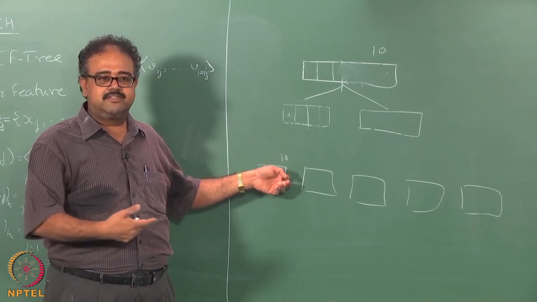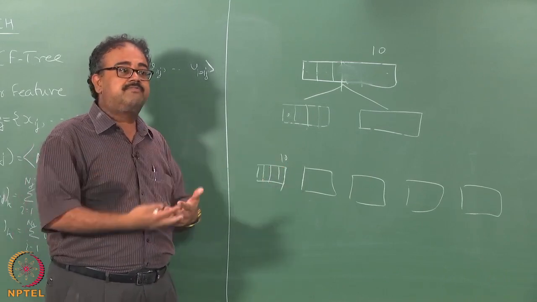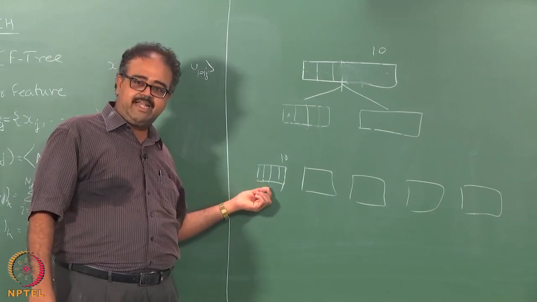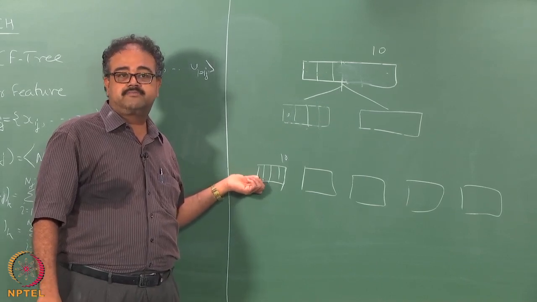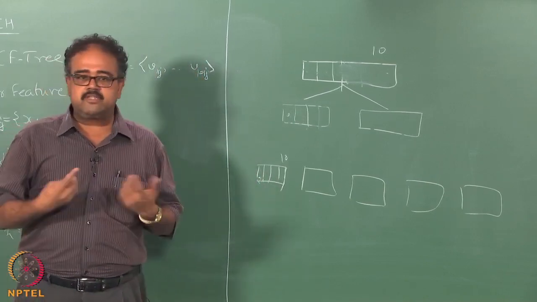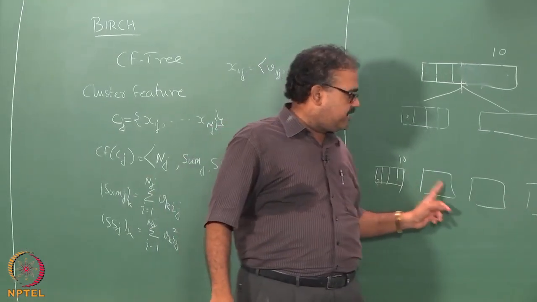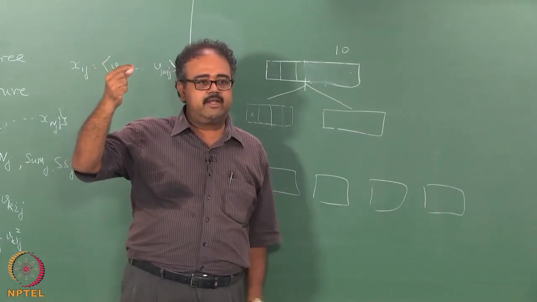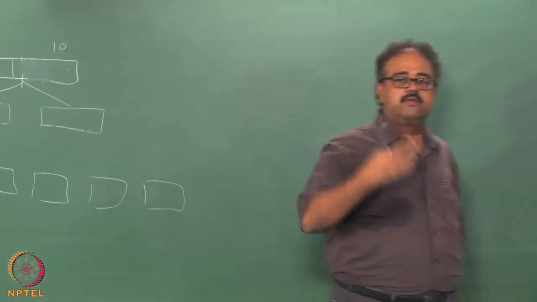Are these your final clusters? No. Remember I told you the first phase, when I am constructing the clustering features, the CF tree, all I am interested in finding are tight clusters that I can then use as representatives for doing a further clustering. So I go into each of these clustering features and compute the centroid, by dividing the sum by nj. Corresponding to each entry in each one of the leaves, I get one data point, which is the centroid, and then I start with these centroids and do a clustering all over again.